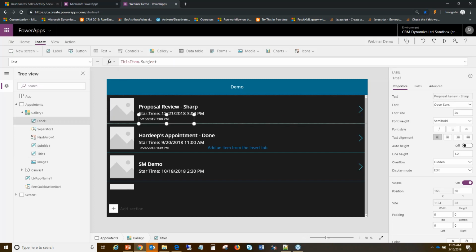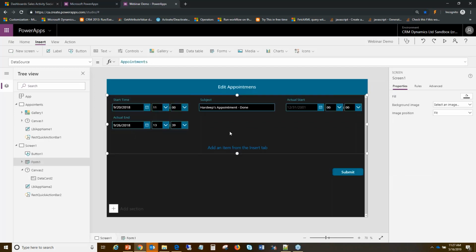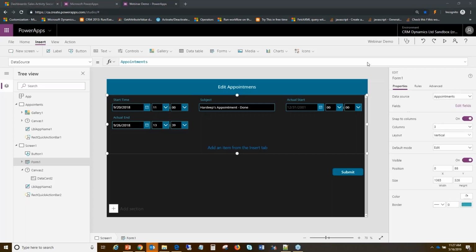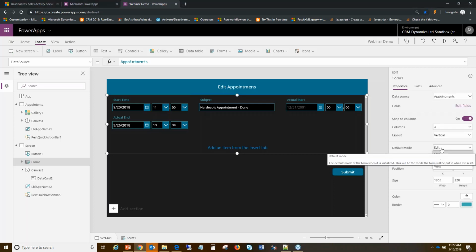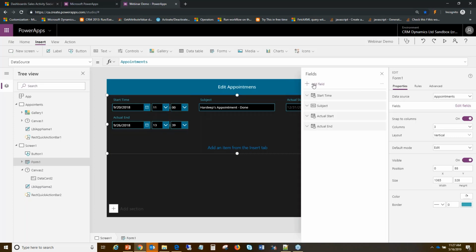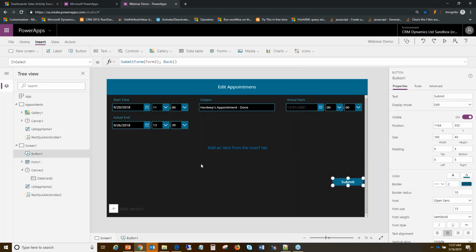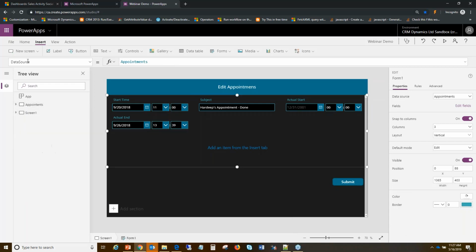We can edit the forms. We can create new appointments, which would be just as simple as this. For that, we would just change the default mode here in the PowerApp to new, which would help us create the new form, and then the rest would stay the same. We can also add more fields if we want, just by clicking on add. We don't need to drag and drop the fields. We can just move the fields up and down, and we can change the size of our form. We can move the submit button around. This is so much easier to do without any use of code.